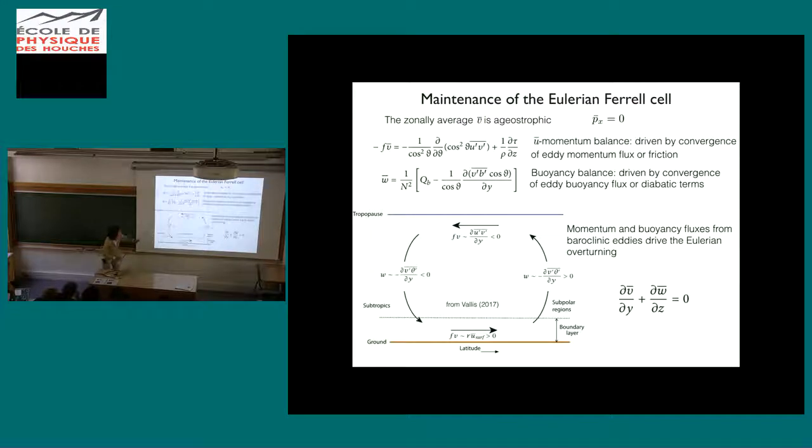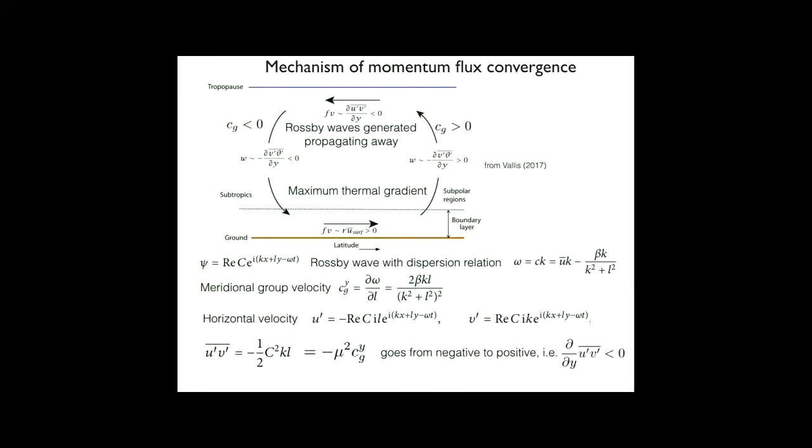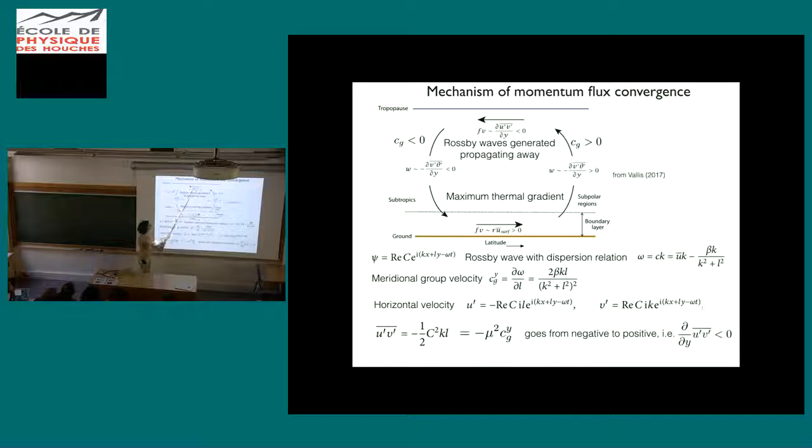So let's try and understand why this term here is negative. Okay, so what is happening in this location, which is at around 45 degrees north and south, is that that's where you have the maximum temperature gradient in the atmosphere. And in mid-latitude, that generates baroclinic instability, which produces cyclones and anticyclones that form our weather system. And then, since this is the region where they're produced, they are radiated away north and south through the waves that are appropriate for nearly geostrophic motion, which are Rossby waves.